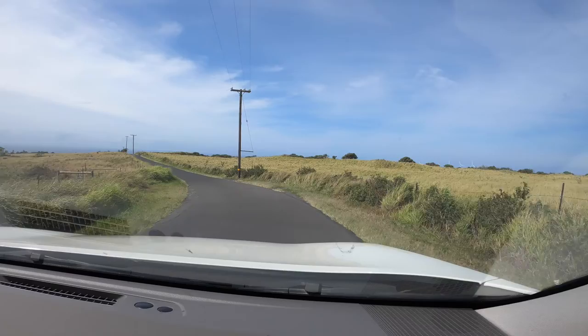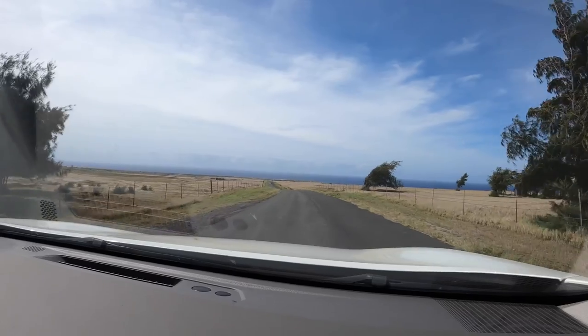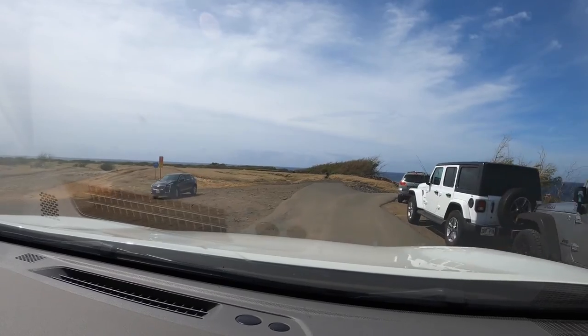The first full day here in Hawaii is dedicated to Hawaii Volcanoes National Park. We are spending the entire day exploring this part of the Big Island, and we've started out with a bang because we stopped here at the southernmost point in the U.S. It was a bit of a drive to get down here, but we are excited to check it out.